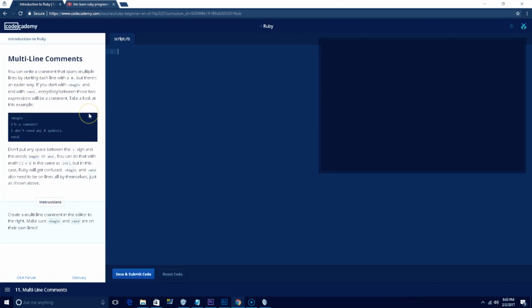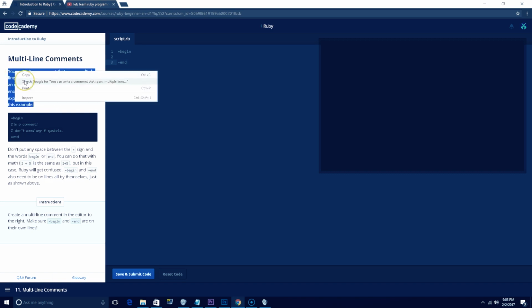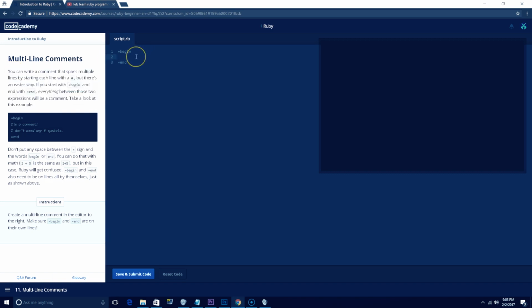Okay, let's do a little multi-line comment. So something like this: begin, and then end. Multi-line comments are good for something like this. Like, let's say we wanted to copy that and put like a full paragraph. Then that's how you would do it: you say begin and then end.